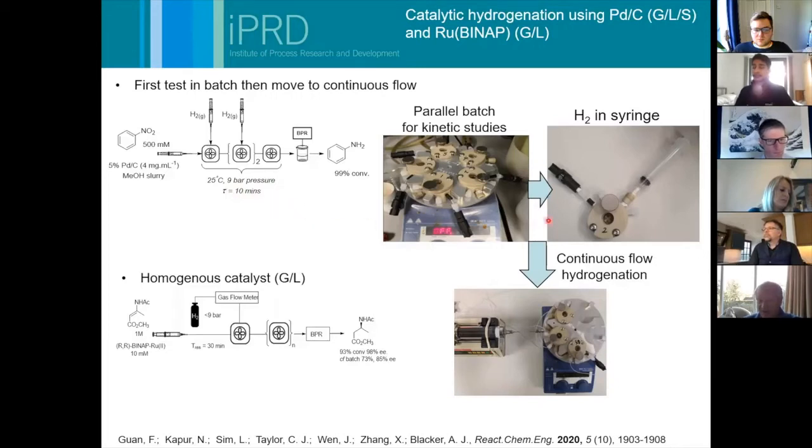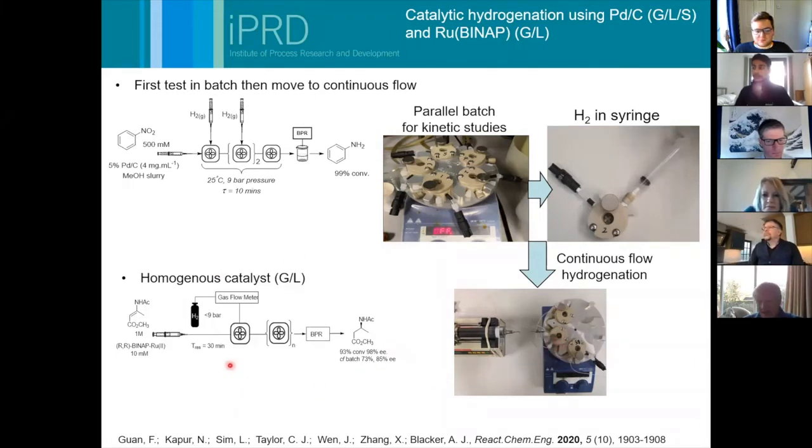So the system was made easier by the ability to just syringe in the hydrogen directly, and it avoids the usual thing of using balloons that people do. And you saw Nick's picture earlier with the balloons on, that's what the balloons were, hydrogen. So transferring the system to continuous flow was very easy to do. And then we could start to develop the system temperatures, ratios. We actually looked at compartmentalization of the palladium carbon in each reactor by putting a little frit in there and stopping the palladium carbon flowing from one reactor to another, using this internal frit to actually maintain it within each reactor and flowing the liquid across.